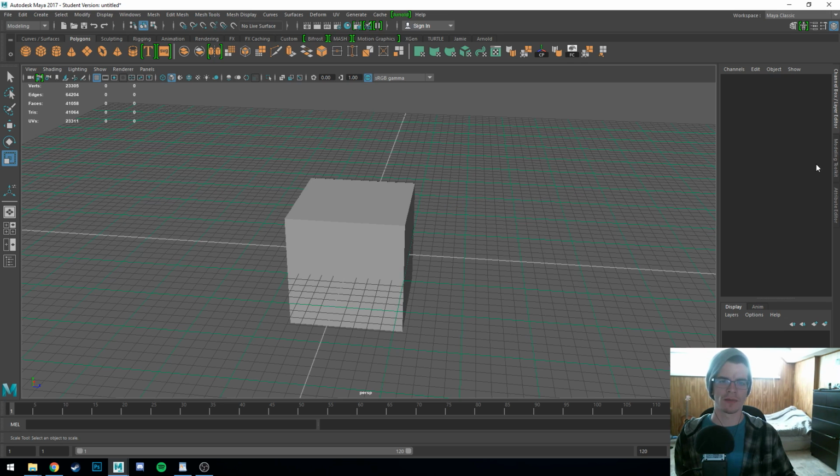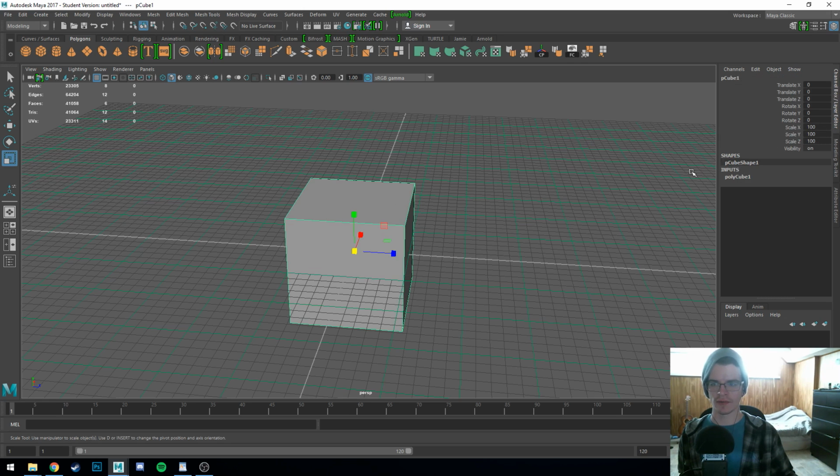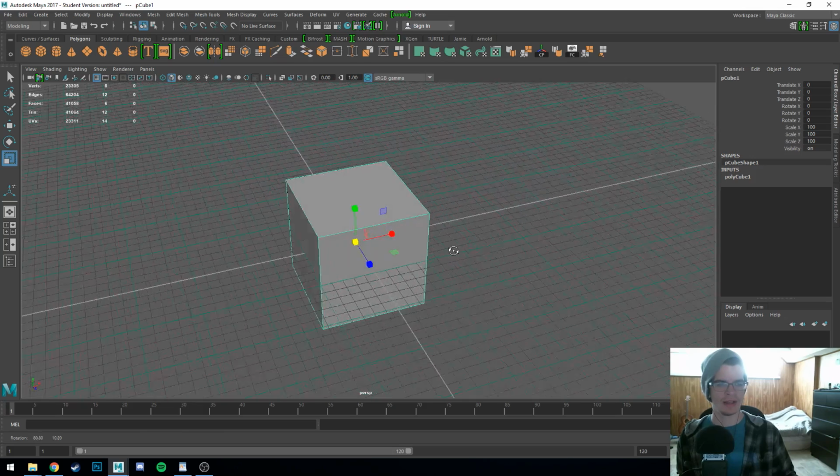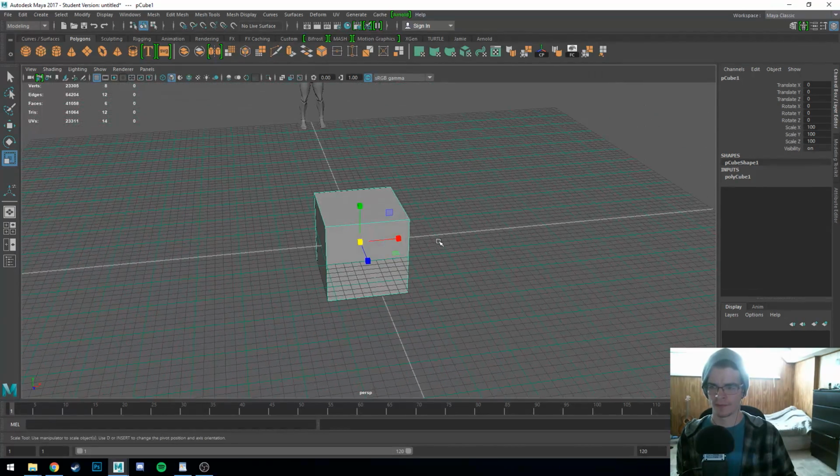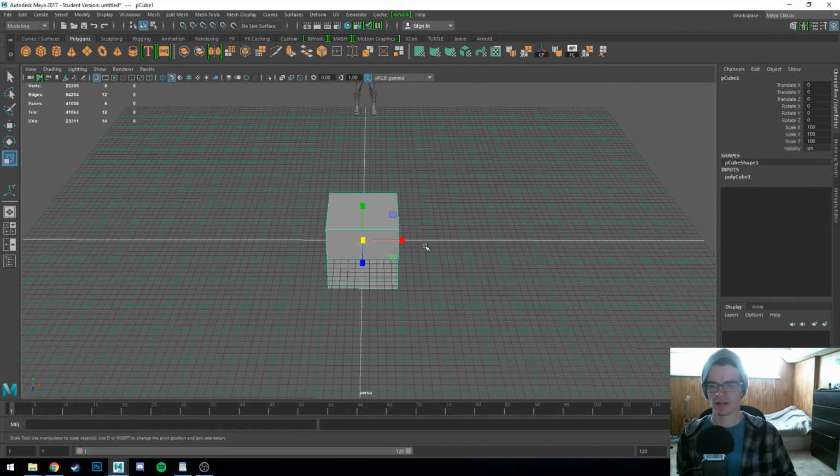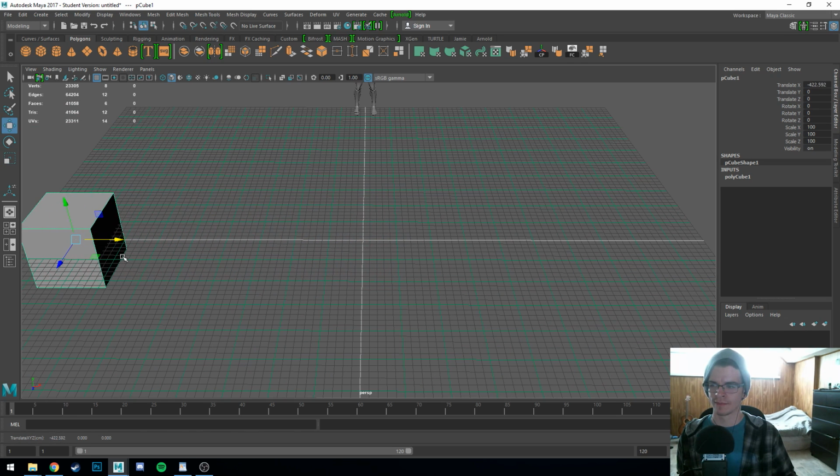This is your channel box and layer editor, as it says here. So you click here, we're at the scale of 100, and there's your cube. We'll move that aside. We can make some other objects. So you press W for move that over.